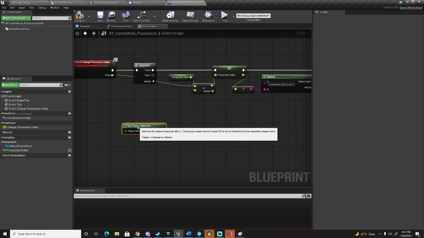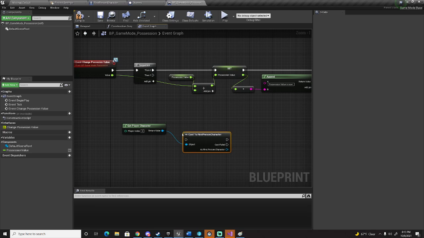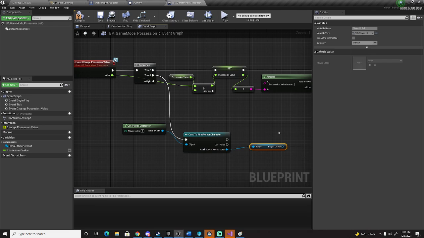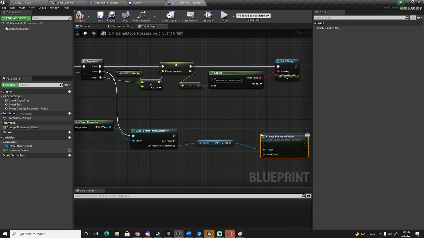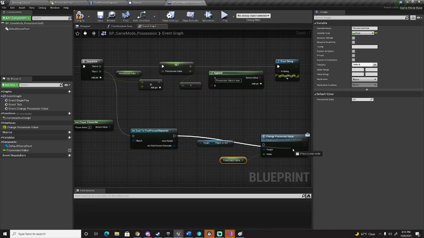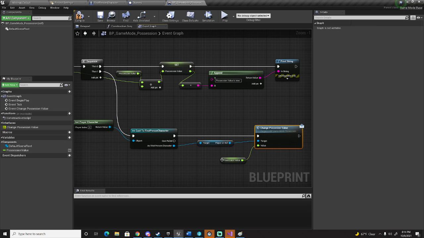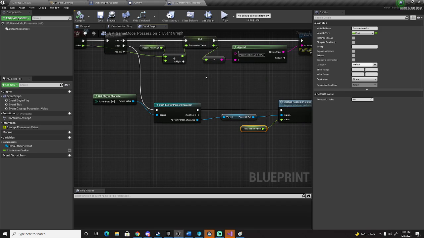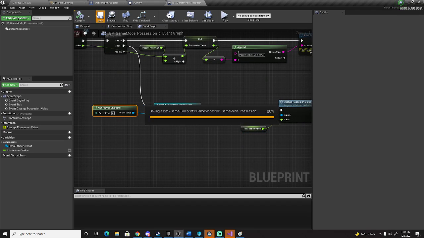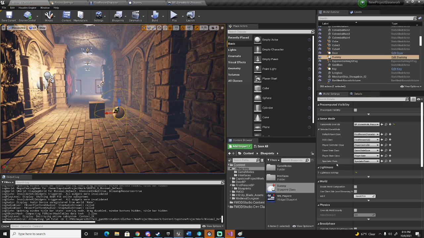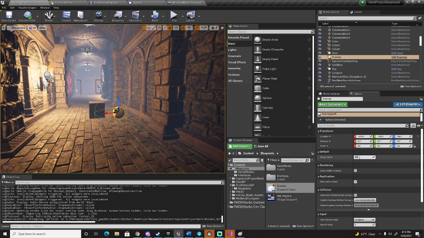So I could get the player character, cast it to a first person character, get the player UI, change possession value to whatever this is. So this would work, which is if I update the value, I will update the bar, which should now work, but I need my dummy back in. Let's give the dummy 10.